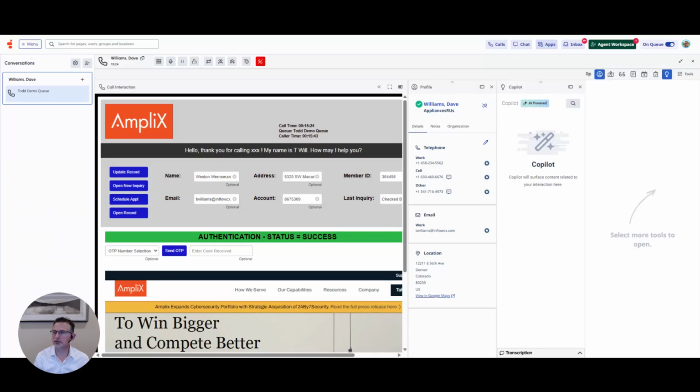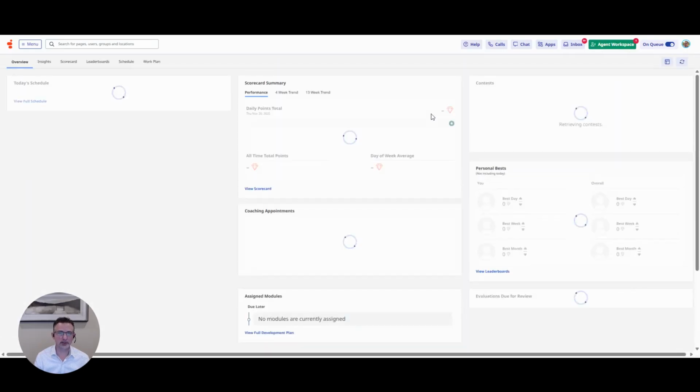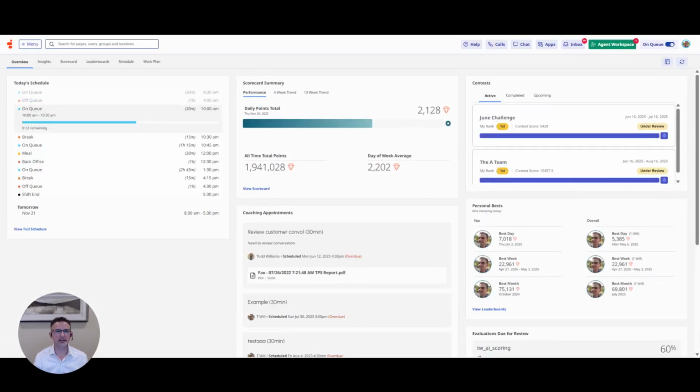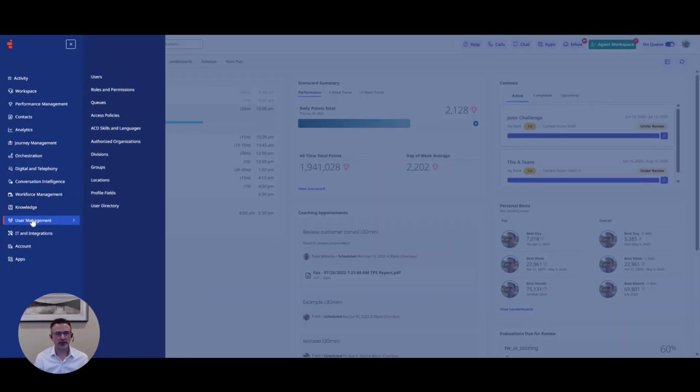Trying to think and just want to make sure that I covered all the items I wanted to make sure you have access to. We covered the user directory. I'll also cover the user contacts. So again, you do have the ability within Genesys to search for contacts. Within the menu, if you come down here under user management, you've got your user directory that we've already covered.